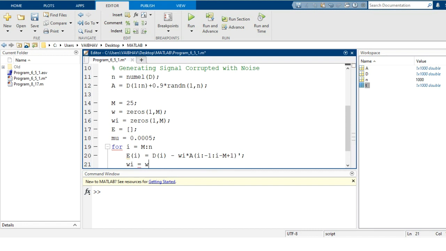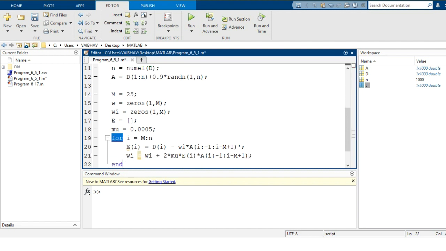W suffix i is equal to W suffix i added by, here we have 2 multiplied by the step size mu here, further multiplied by the capital E, the error as a function of i here, and further multiplied to capital A of the range here we defined from i with the steps of -1, that means in the decreasing order here, i minus capital M plus 1 here, ending with the help of a semicolon.